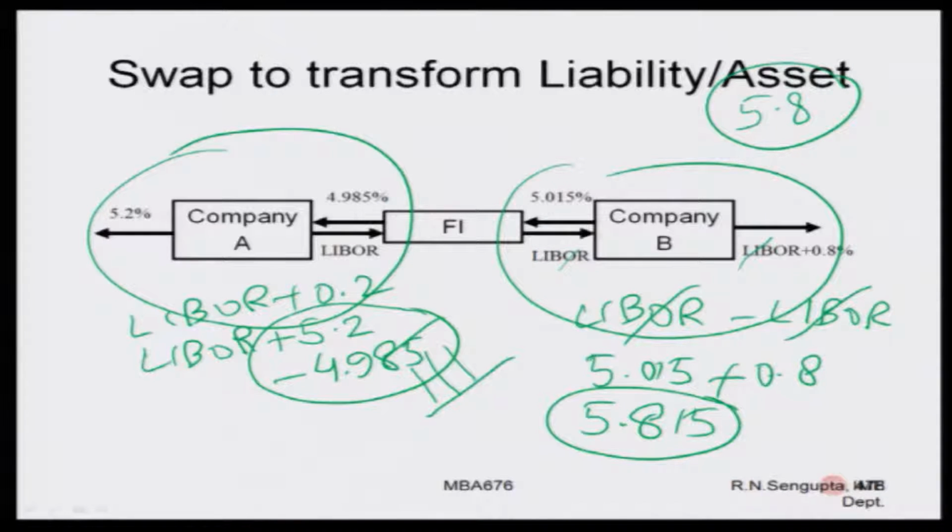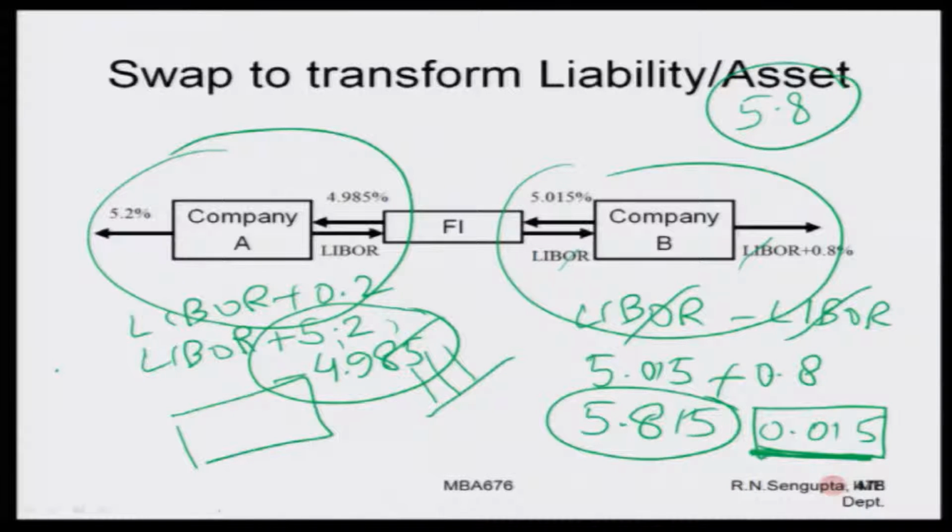Initially it was LIBOR plus 0.2, now it is LIBOR plus some value, which you can find out from the difference between them. Now, you will ask where this difference of 0.015 came from. The overall extra percentage being paid by B with respect to scenario 2 and 3 is 0.015, and the extra interest rate being paid by A is this difference. Where did it vanish? Obviously, this extra must have been taken by somebody.